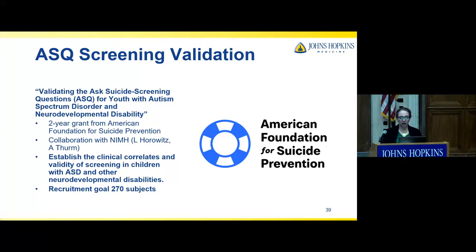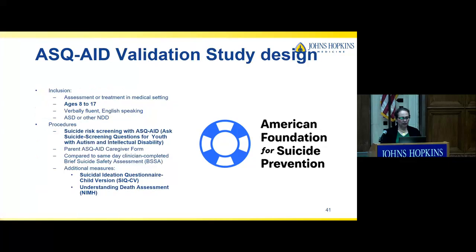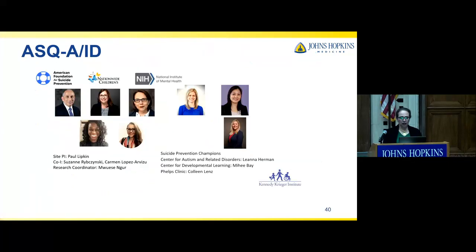We became part of a multi-site study with a 2-year grant funded by the American Foundation for Suicide Prevention, with the goal to establish the clinical correlates and validity of screening in children with ASD and other NDD presentations. The recruitment goal was 270 subjects. This is our team for the validation study of the ASQ-AD, and I want to make a point of specifying the diversity of our collaborators. These are developmental pediatricians, psychology, PM&R, very different perspectives in clinical practice, as well as approach on suicidal ideation and response in clinical settings, meaning they all get scared.